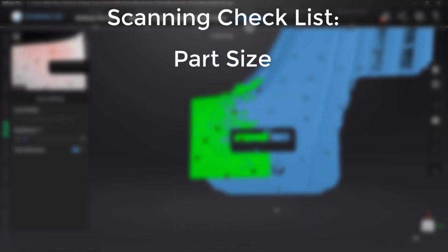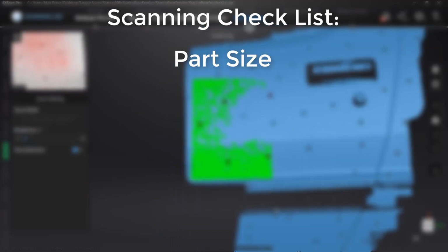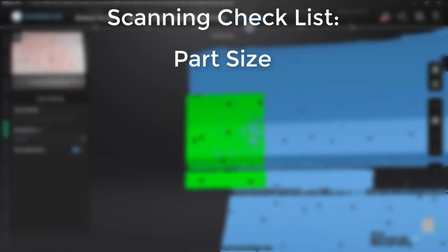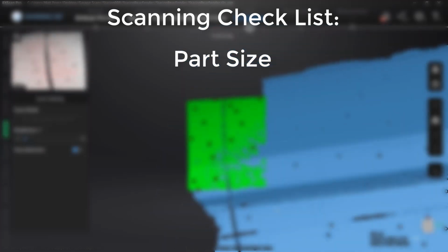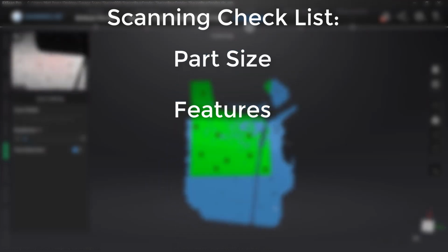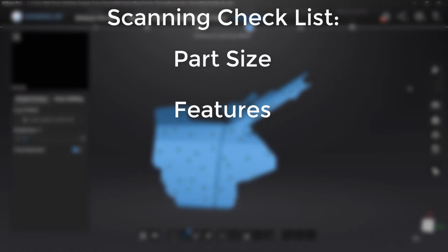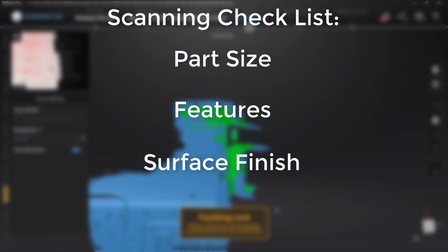So whenever I'm getting ready to scan a part, there are a few things that I think about. The first of this is the part size. If I have a relatively large part or a really small part, that'll determine whether or not I'm using something like a turntable or if I'm going to be doing handheld HD scan or a handheld rapid scan. These will also help us pick some of our scan settings. The next thing on our list is features. Are the features on our part critical? Is this something that we need to capture and we need to be extremely accurate? And again, that's going to point us in the right direction for things like our scan mode and some of the settings that we use in those modes.